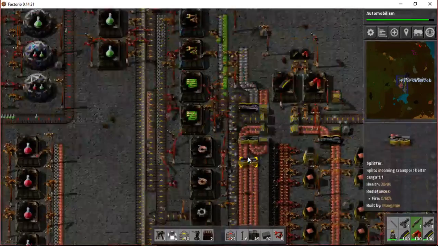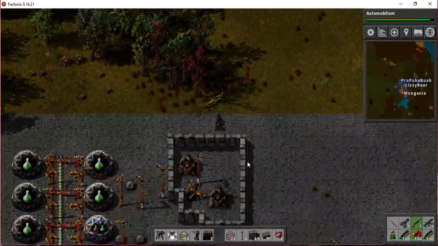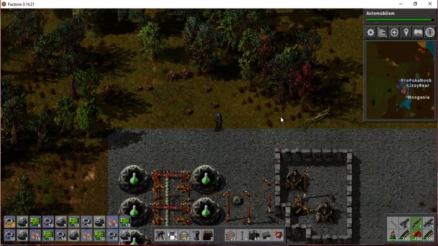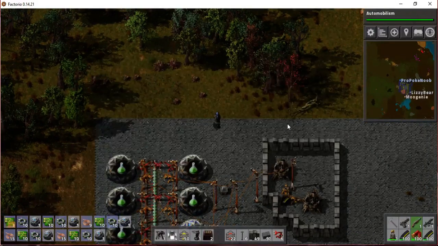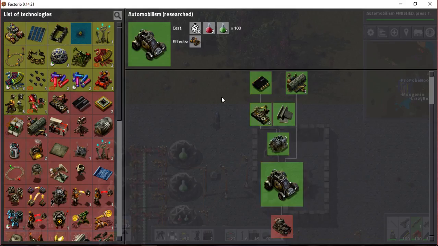Get to it eventually. Except the steel's in the way now. Yeah. But that's fine. 6. There we go. 6 of those. Oh, and then we need more arms, right? Yeah, we're gonna need 6 of them, so we need one more of this. Woo!